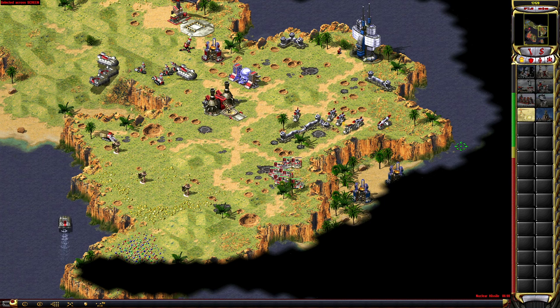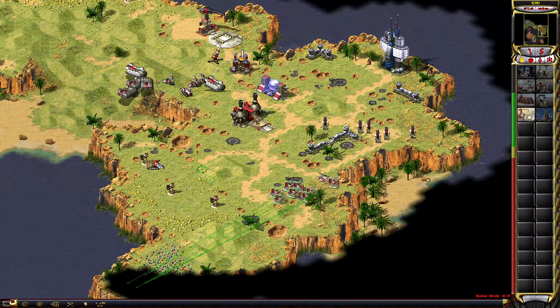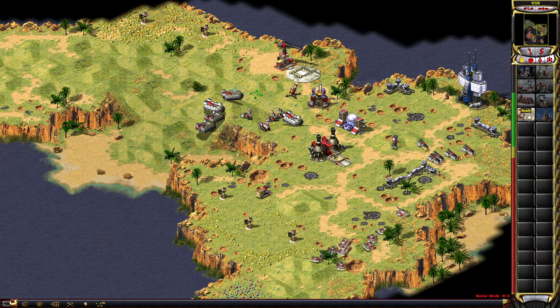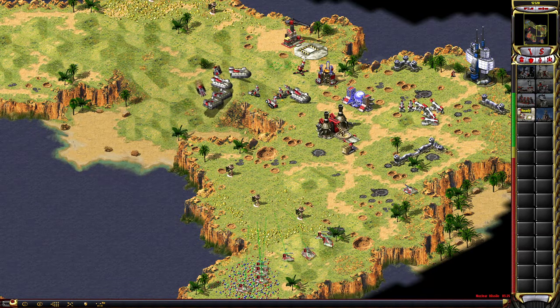Another service depot could also be useful. And it also seems one of my V3s is elite, which is great. Right, this base is completely eliminated now. Construction complete. Once the waiting miners are sent over here, we can fix our tanks.